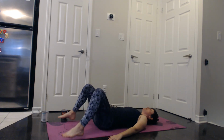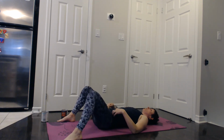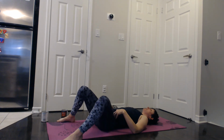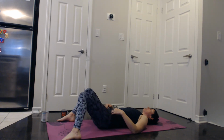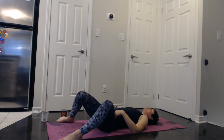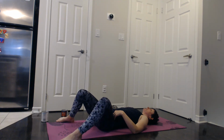Excellent, guys. You can take your legs wide. You can windshield wiper the thigh bones really gently. Watch the hips, they don't go rocking left and right. The hips stay fairly still, the pelvis stays on the mat. For 3, for 2, for 1.